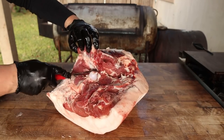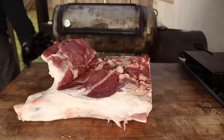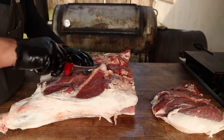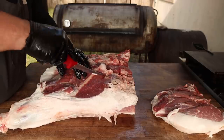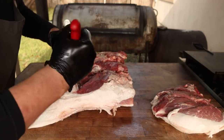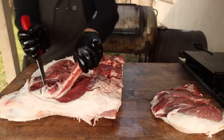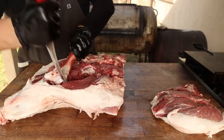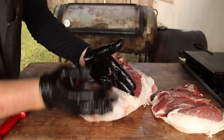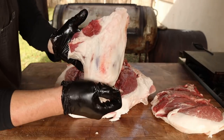Now I'm going to follow this bone and start pulling out some of these bigger muscles. There are a lot of natural seams in here that you can follow — that is some beautiful pork. Now that this bone is exposed, I'm just going to go ahead and take that on out. Just like the other bone, we're going to follow it, saving as much meat as possible. As we get down on this side, we want to be really careful because this is where the pig wing comes from — the neck section — so we don't want to cut it up too badly. Once the ball joint is separated, this bone should come right on out. And there we go — beautiful. Now that we've got that bone out, we've got the shank isolated and we're simply going to take it right on off. And there we have it — that's what we're going to make our pig wing out of.